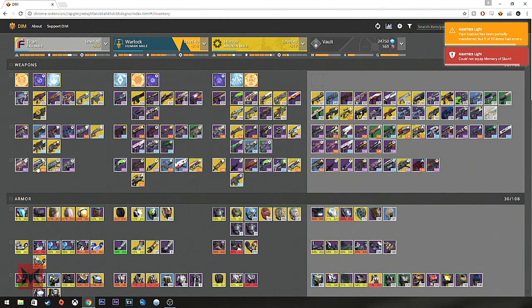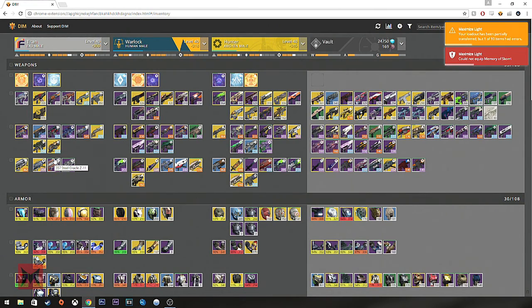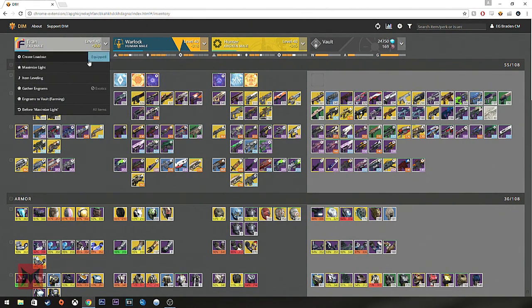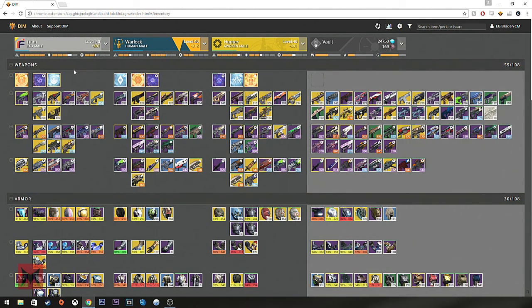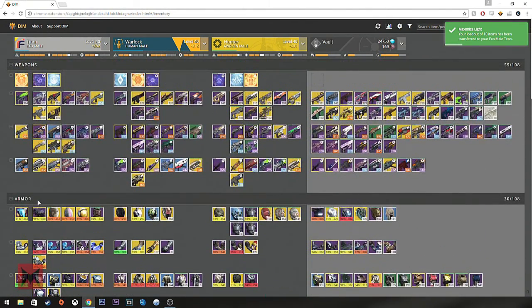Now, a lot of this vault space I am going to clear up. I just haven't yet. But that's one additional thing. You can see my Hunter's maximum was 345, which is what it said was the maximum for the items available to the Hunter, as a lot of the higher Titan-specific stuff, like the Titan armor, is locked. You can see underneath each of the guardians your discipline, strength, and intellect, if you're fighting for that 5-5 or 5-4 build of each character. This is an easy way to see how it is.